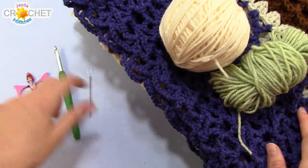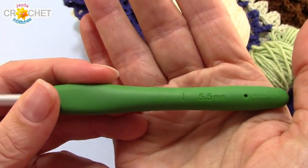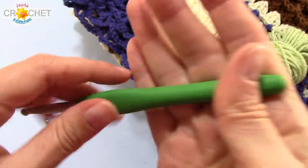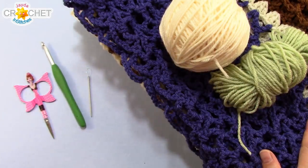You need a pair of scissors, a yarn needle. We're still using the 5.5 millimeter hook, also known as an I or a 9 in the US, or a size 5 in the UK. You also need your blanket, and once you've got all that together, we can get started.